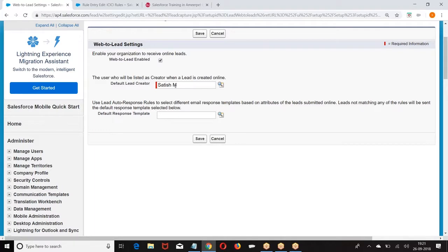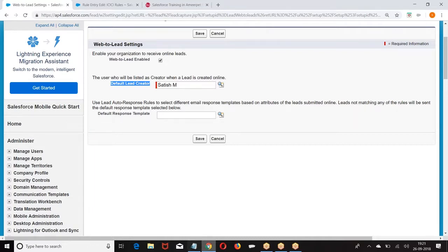I don't know who is going to make an inquiry. That is the reason we have to select a default lead creator. Any lead coming from the website should be created in the name of this person.